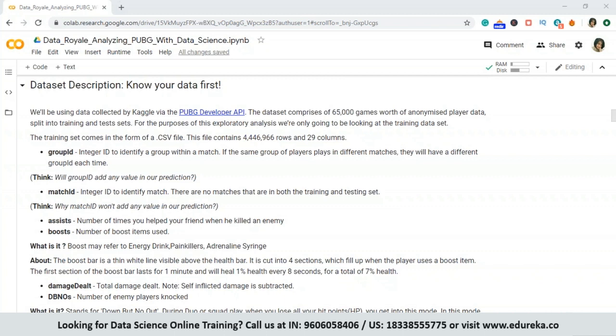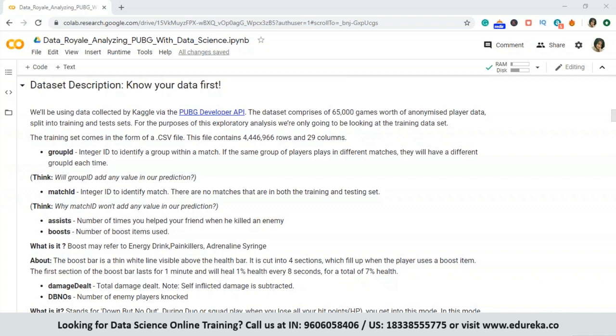Then moving on, we have assists and boosts. So your boost can be, as the name suggests, something that can boost a player. For example, an energy drink, painkillers, an adrenaline syringe, so on and so forth. In most of the games that you play, you will have some version of the boost bar available to you, where you can see how your digital character's overall health is doing.